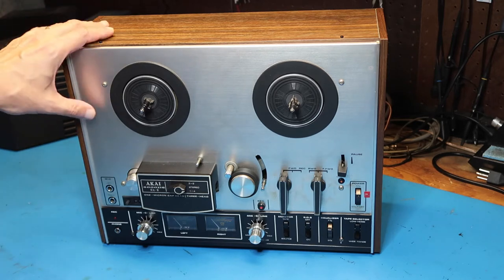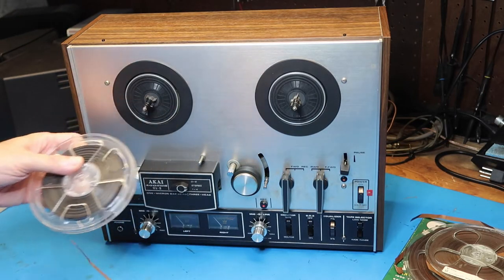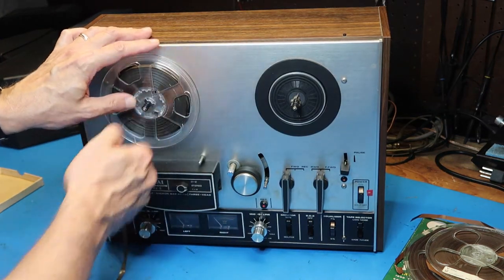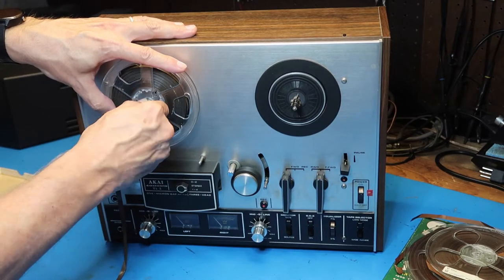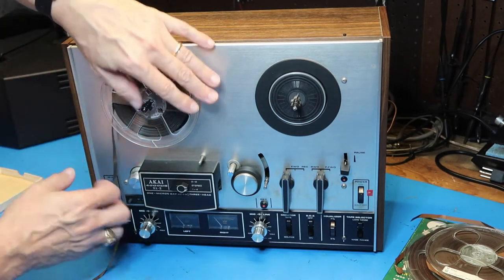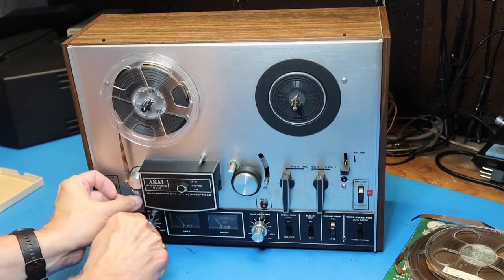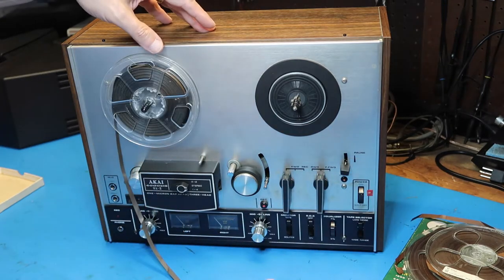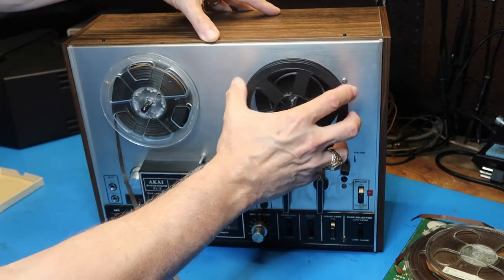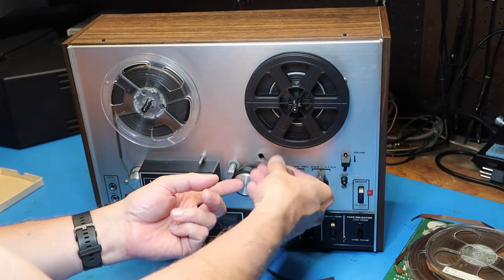Now that we've tried out the basic functions, let's mount a couple of tapes and see how that goes. I'm going to figure out how to run this as I go — bear with me if this is a little slow, or skip ahead to the next chapter. You usually stick the reel on here, then pull and twist a little to get a solid mounting. Here's where the tape head is, so we need to thread through some combination to get that going. Here's a take-up reel — this is actually for 8mm film but it turns out it's the same format.